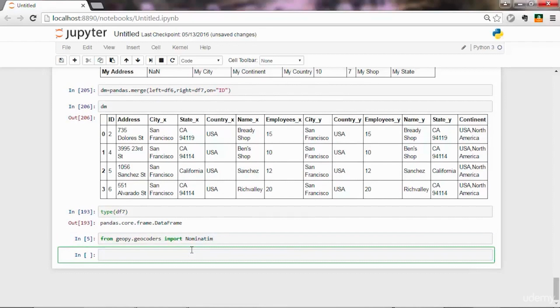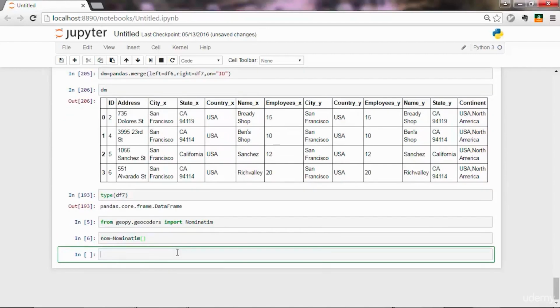Then you create a Nominatim object and store it in a variable, equal to the Nominatim class. Once you have that object, you point to the geocode method of the Nominatim object, and you pass an address as a string in there.